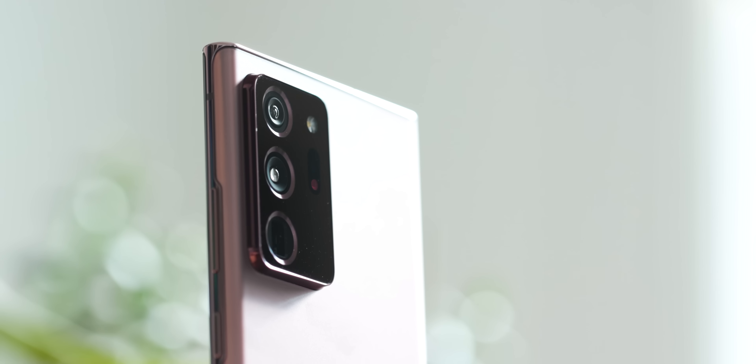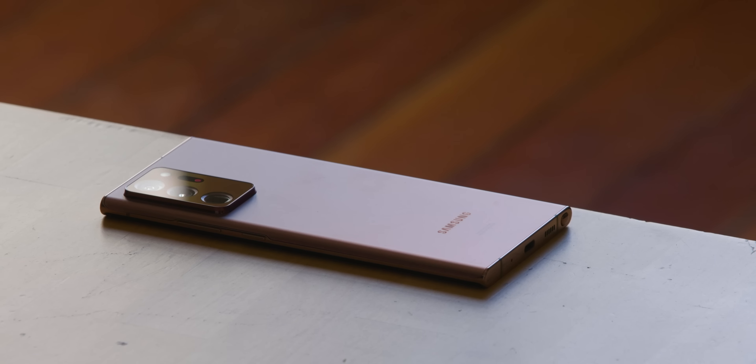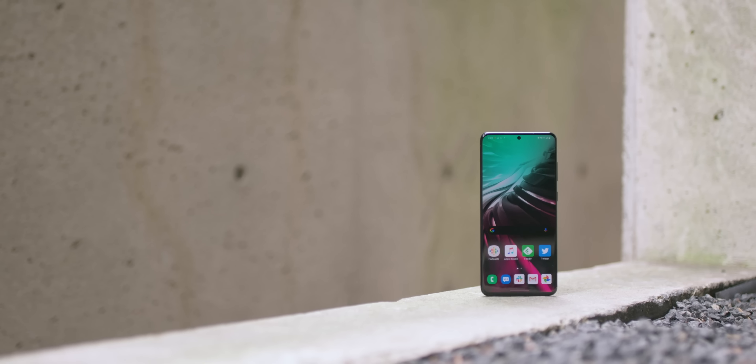If we tried to make a spreadsheet of all the camera specs and differences in storage and RAM across all of these phones, you would need like a 50-inch monitor just to look at the spreadsheet. So I don't think it's specs or screen size. There must be some other way to characterize all these phones and make sense of them, and I think it's a high-level product category kind of thing.